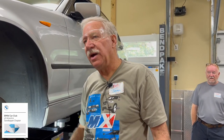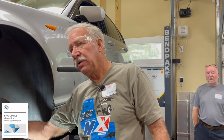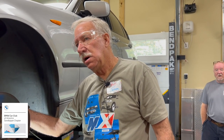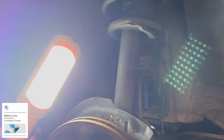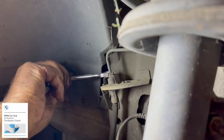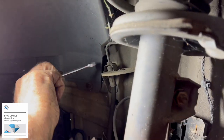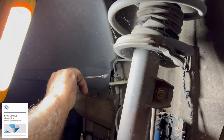Before I take this off, are we going to replace the brake lines? Yes. I didn't know what we were going to do. Might that be easier to do with the caliper sitting here? Probably. Yeah. Maybe you get more torque on it. So there's one end on the caliper, the other end's on this bracket here, and the nut is on the hard line.